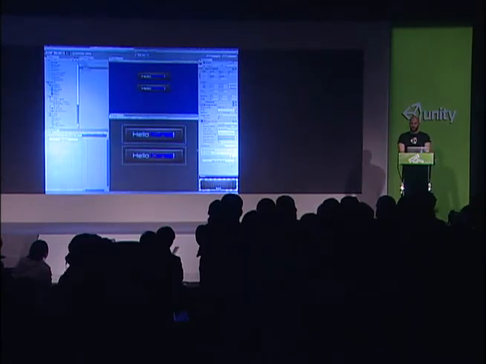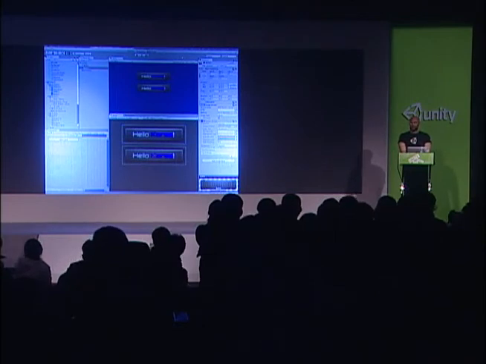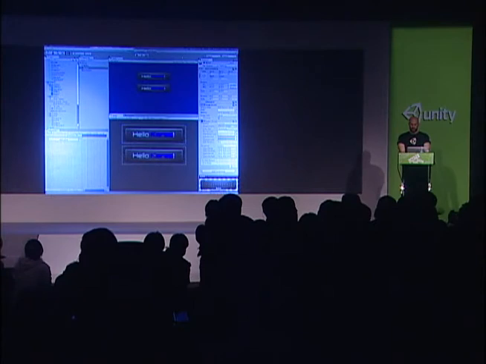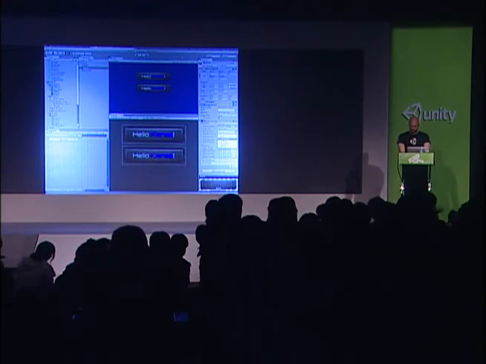Now, this is handled by navigation. There are a few modes of navigation we provide out of the box. The first one is automatic. What this does is it simply tries to find the most logical thing on a button press to move. But there are situations where this isn't quite what you want. So some of the other modes we provide are horizontal, which allows only left and right input, vertical, which allows only up and down input, and explicit. In explicit mode, you can manually specify the things you wish to select when an input event occurs. The final mode is none, which means that this control will not allow you to do any selection on button press. Let's just leave this at automatic for the time being.